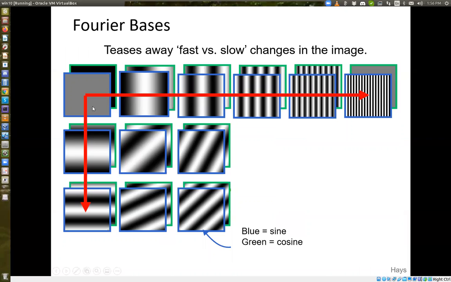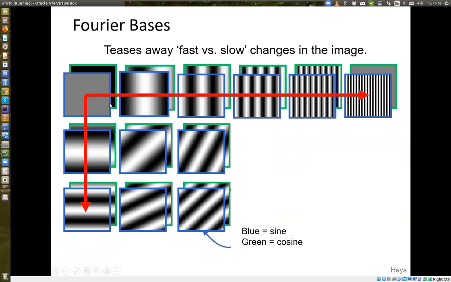And these are the Fourier bases. Actually, we showed the 1D cases, right? In the 2D case, it will be the same thing. So I go along, for example, here, I only have vertically increasing frequency, or increasing oscillation. And in this one, I only go increasing oscillation in the horizontal direction. And this I can go both ways. So I can, for example, oscillate a little bit in the horizontal direction, and then go here and oscillate more in the vertical direction.